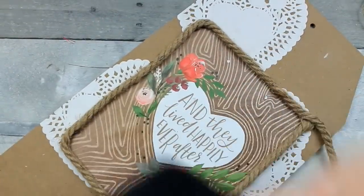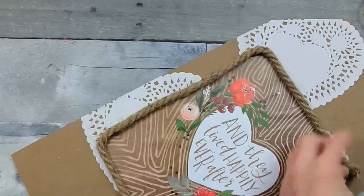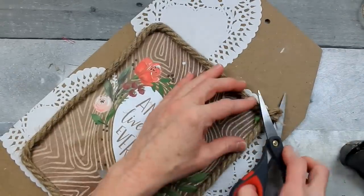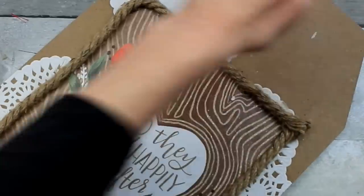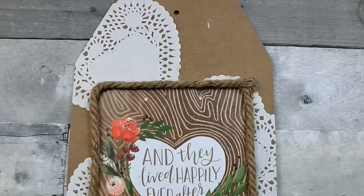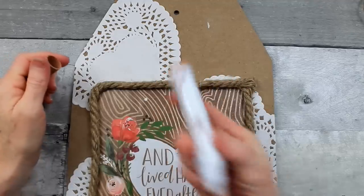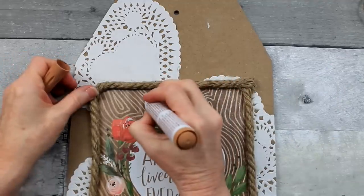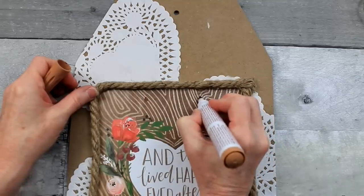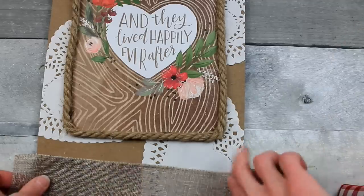Just removing the spider webs from the glue. And then I'm using my little bull nose pliers here to cut it and then trim it with the scissors. Add a little glue there, twist it and push it down and keep it from fraying. Now I'm just going to take this oak marker, this is a furniture marker, and just dot in the white that's under there because it was really standing out to me. Now it just looks like the background.